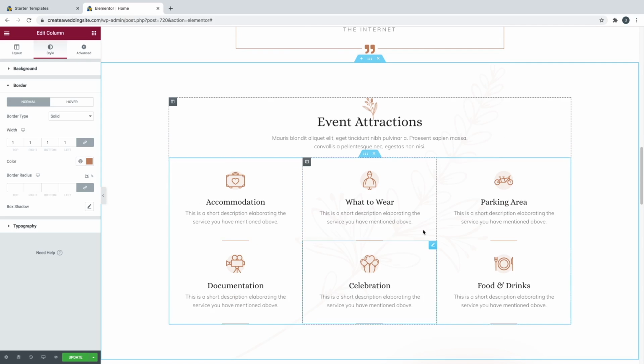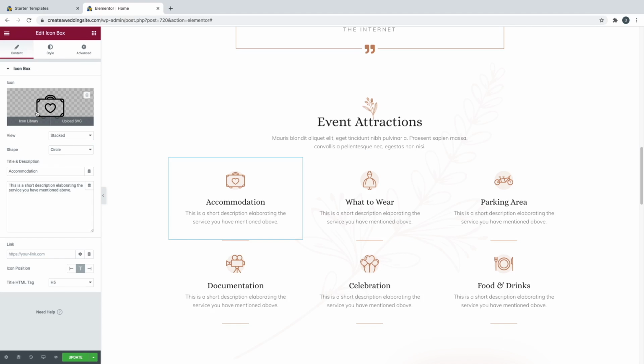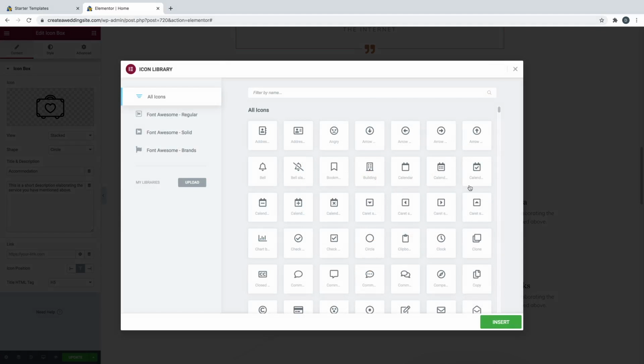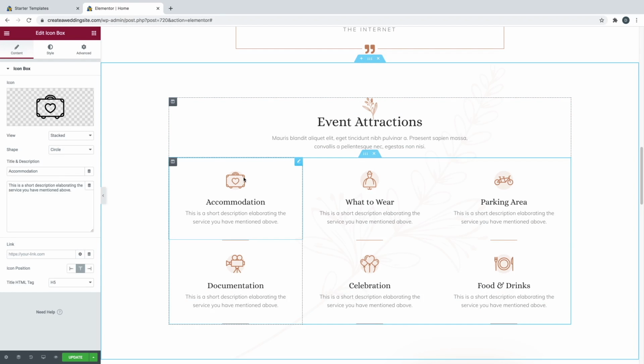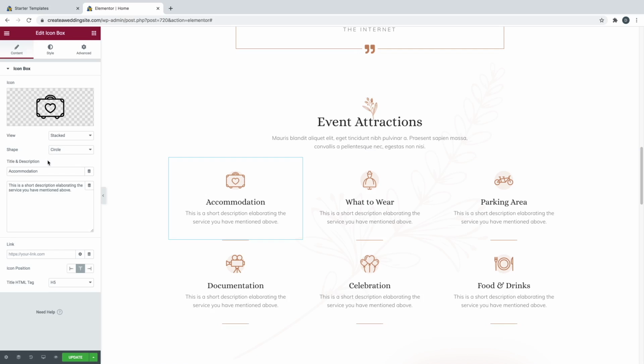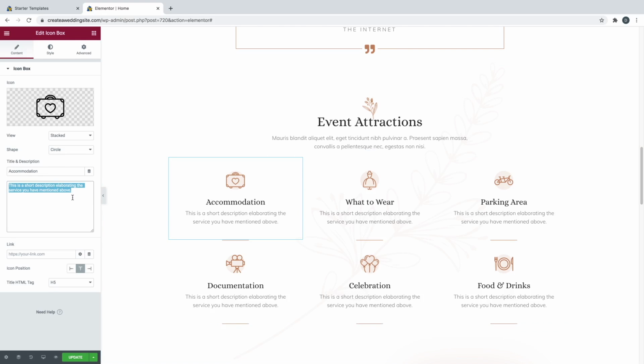And here we've got all the details for the wedding with these different icons. So what we can do is change these icons if you want. Just go ahead and click on the little pencil icon for that widget. And you can change the icon right here, which I showed you with the icon library. You can also search for anything that you want, but I'm going to leave the icons the way that they are. You can change their shape over here and the text that's within these. So you can write a little short description about accommodation in here. So this would be things like nearby hotels and things like that.